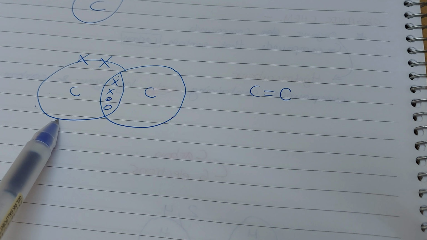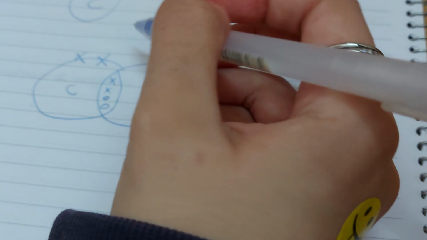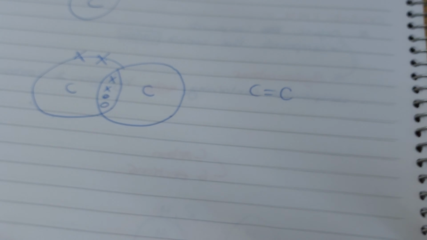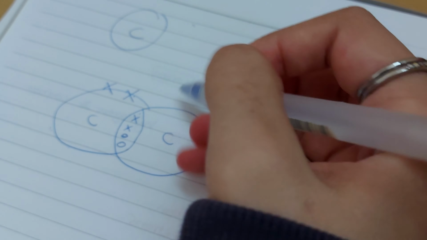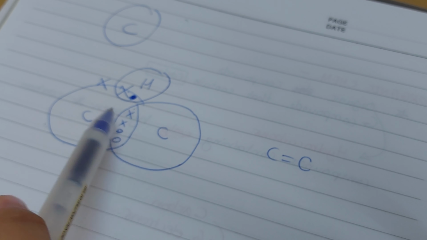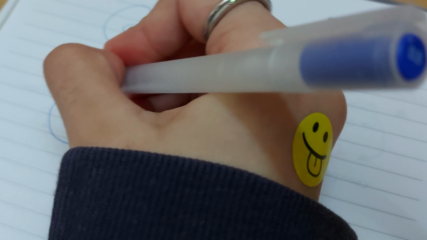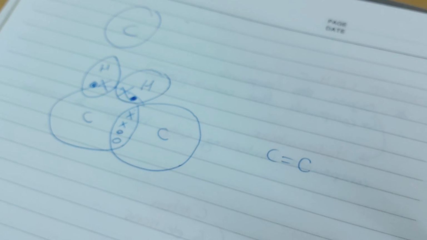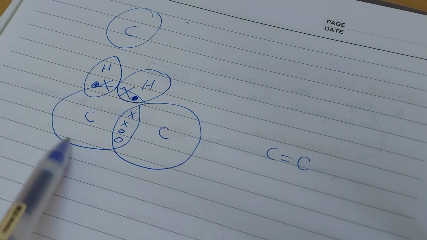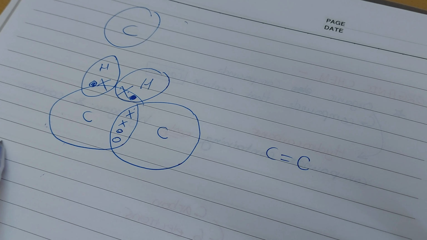That means that this carbon is going to need 2 more electrons to complete its valence shell. So what it's going to do is covalently bond with another hydrogen, its first hydrogen actually, so this hydrogen here, and now it gains 1, 2, 3, 4, 5, 6, 7. It needs 1 more, so I'm going to add 1 more hydrogen here, and there you go. Now this carbon has its valence shell completed, and it's not going to react anymore.